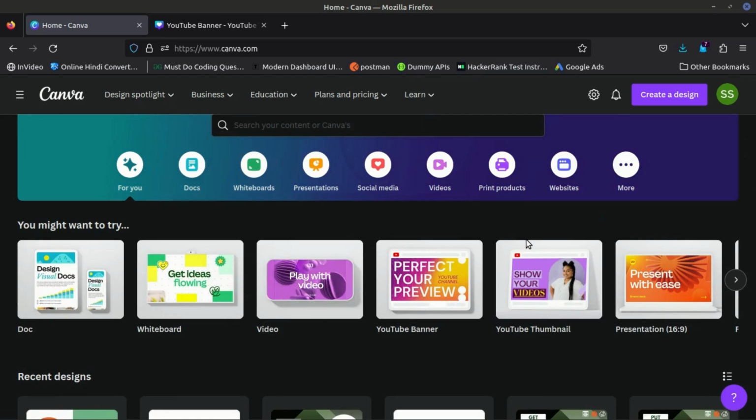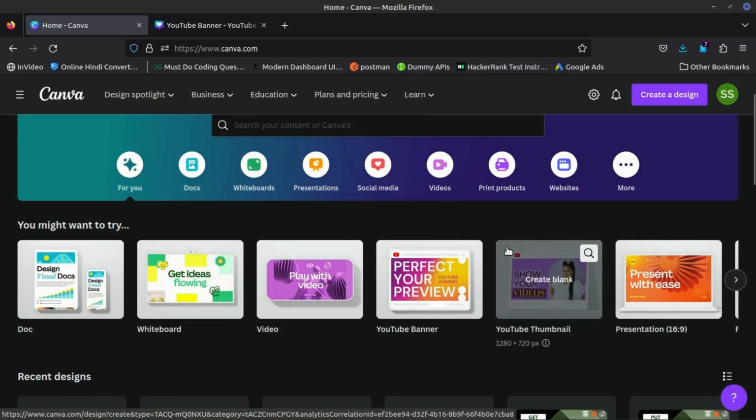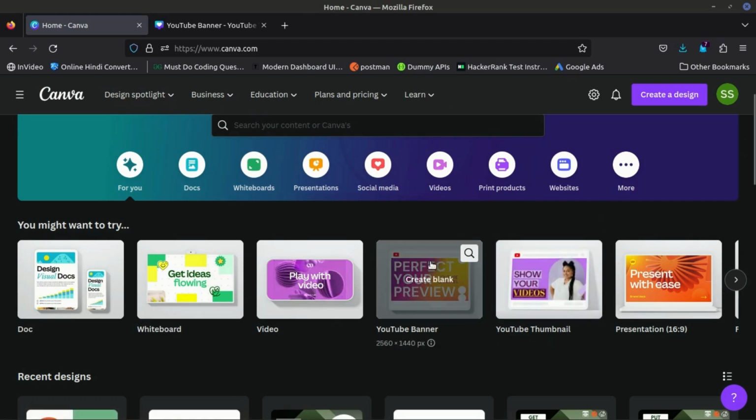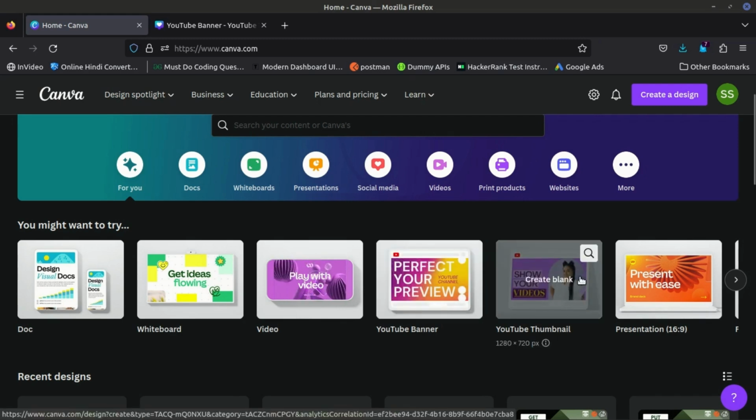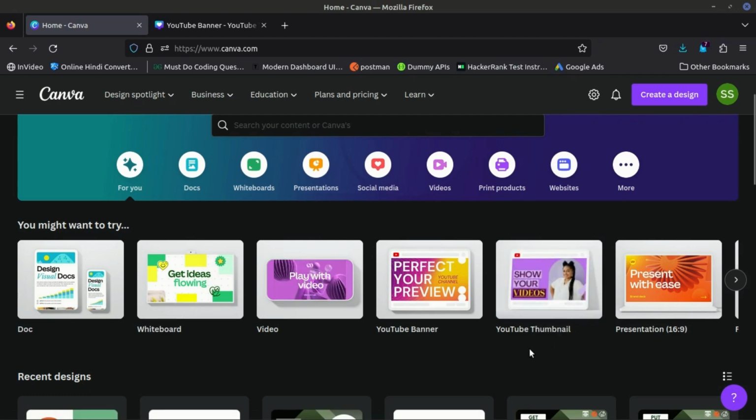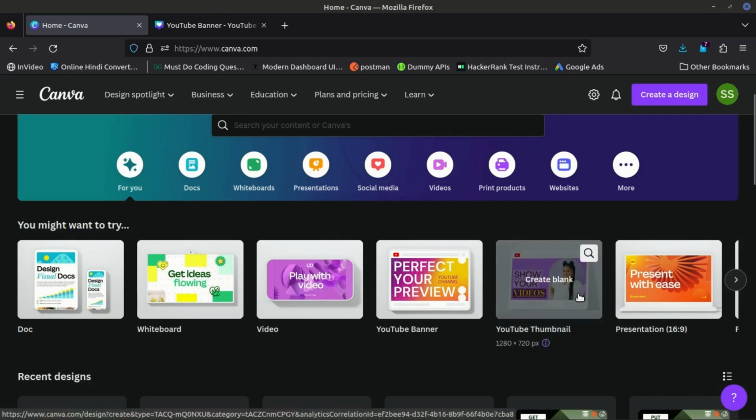On the home page, you can see there is a YouTube thumbnail option, or else there are two tabs; you can click directly and it will create a blank space with the dimensions required for the thumbnail. The generalized page size for YouTube is 1280 by 720 pixels. It will already create a canvas for that.